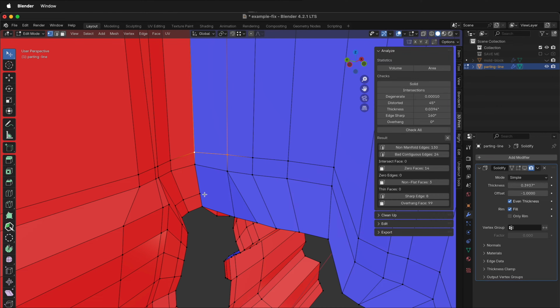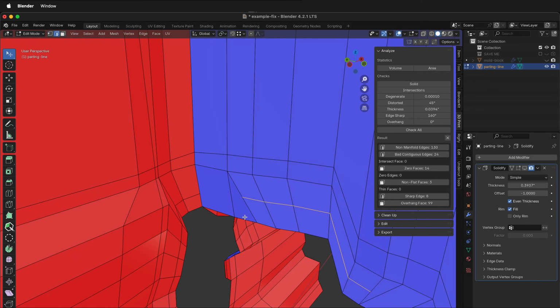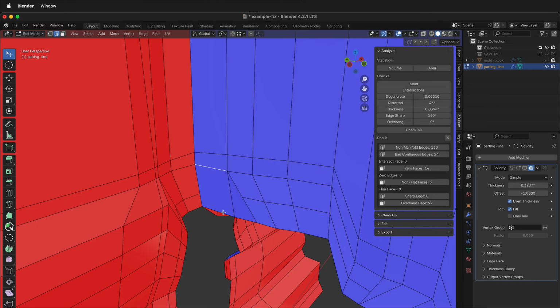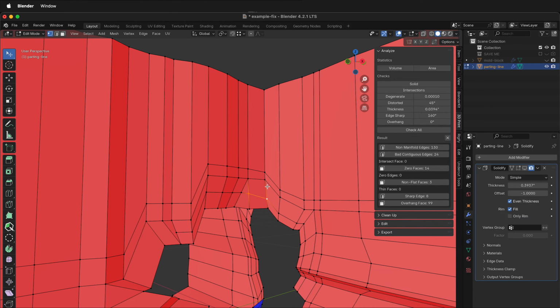Here we have another one that's a problem, so I'll press Control R. This time, my edge loop can't go any farther because of this triangle. That's fine. Put it right there. Press 2, select this edge, right-click, subdivide, then press 1. Now I have another vertex here. Select the 2 vertices, press J, select this vertex, and press J. Now everything is looking good up at the top here.